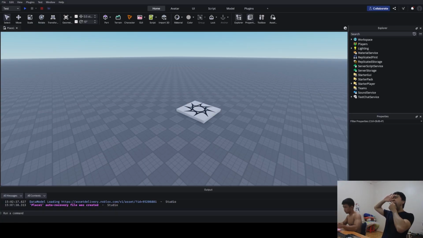To look for images specifically, we will click on this dropdown that says Models, and we're going to click on Images. And now we have this whole library of images to use for our Roblox game. In case you were not familiar with the toolbox, we have all these images to work with to add to our Roblox game.